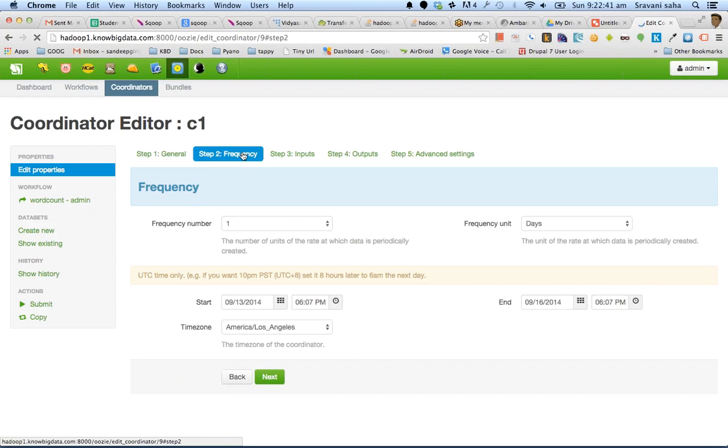So effectively, you can execute your Oozie workflow at a certain frequency.